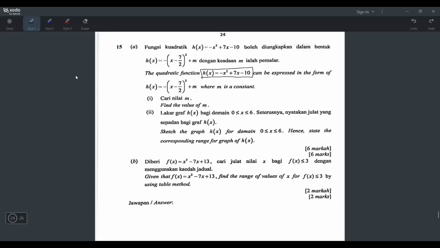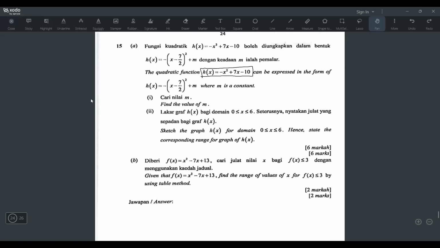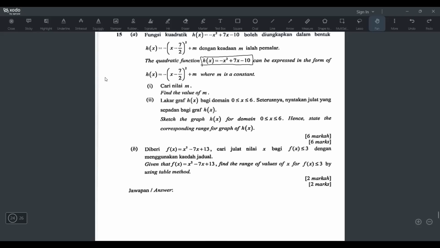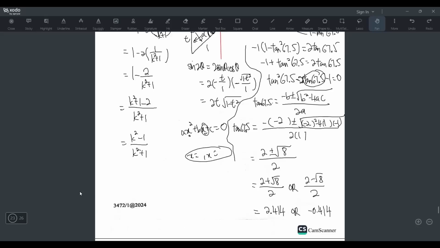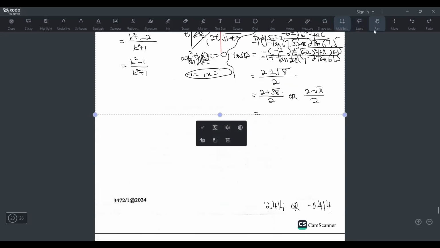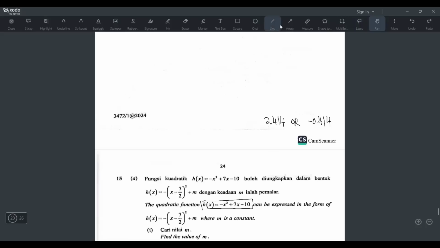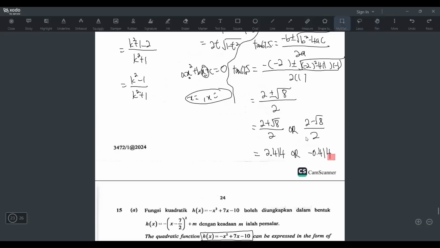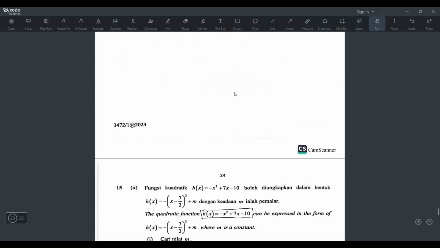So now I will do it. Where should I do it? Okay, I'll just do it down here. So for h(x), I need space. I will use the space up here. Let me make space. I think I can make this smaller like this. Wait for me. I'll just use the space up here.